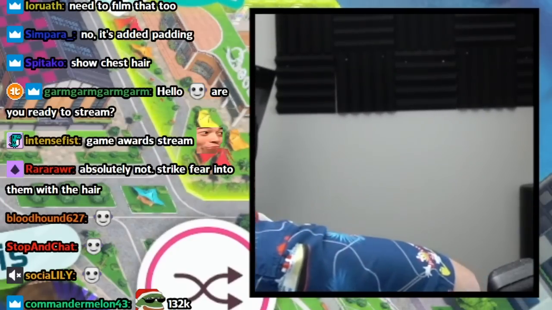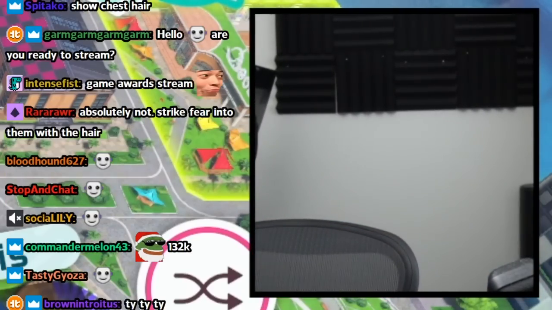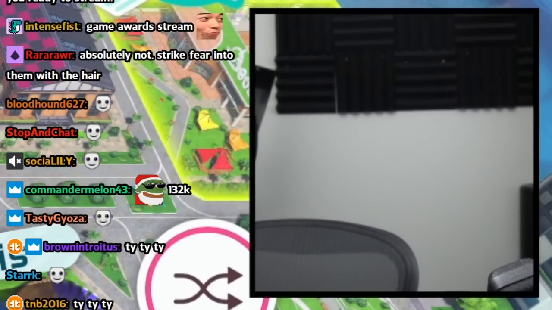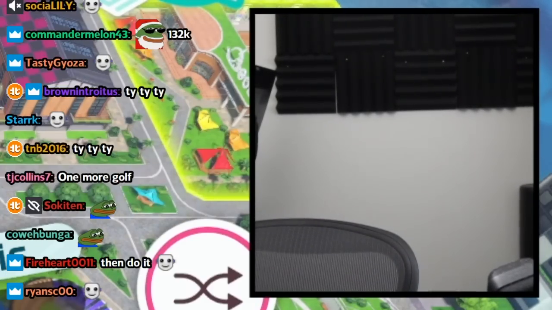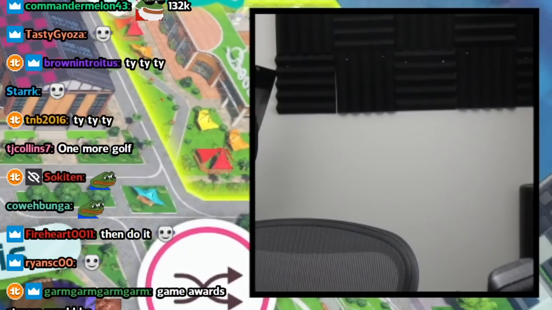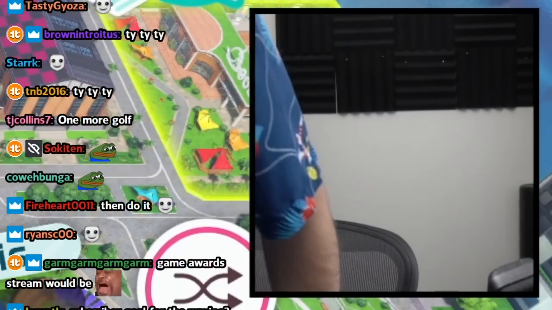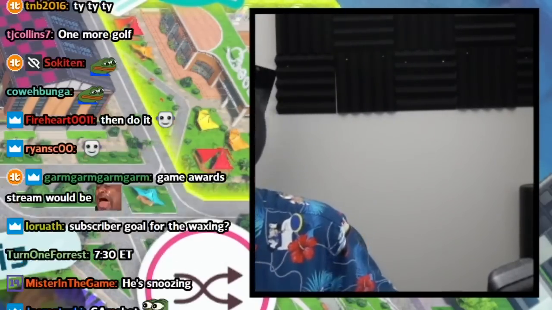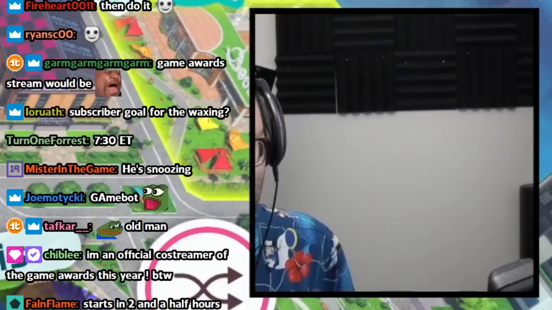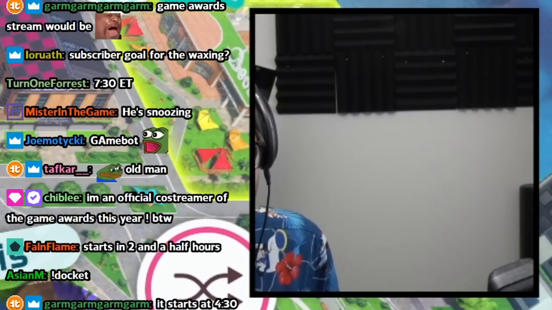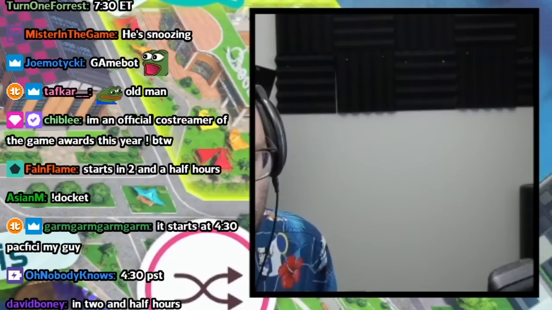Hold on, my monitor's going a little crazy over here. Is that better? It's getting the lines on it. Can you chill? Alright, now it completely turned off. That's a bad sign. HDMI, no signal. Okay, one second. Hold on, chat. I don't have you on my screen anymore. I gotta go over to this one.